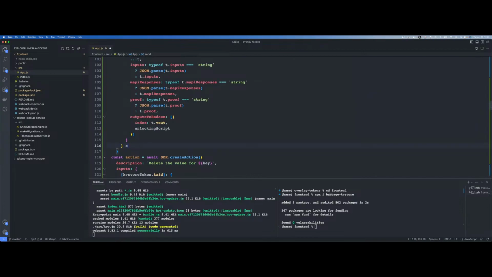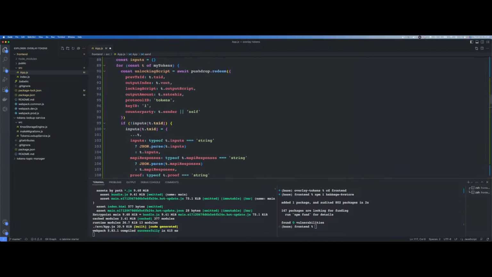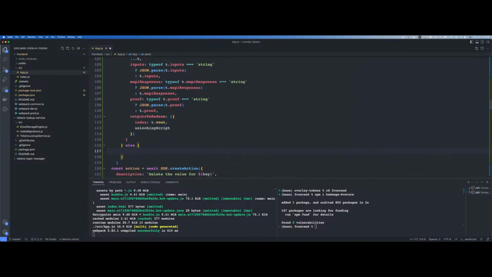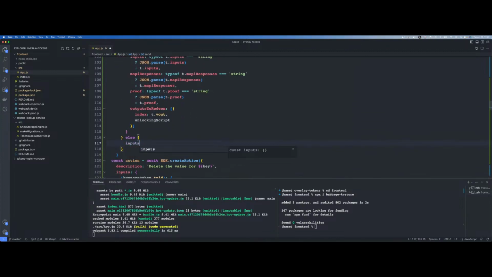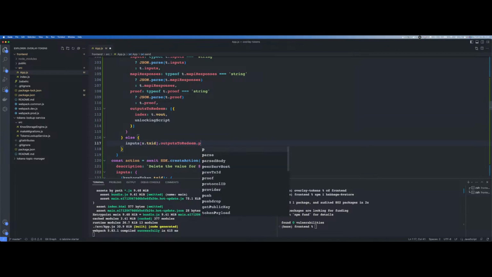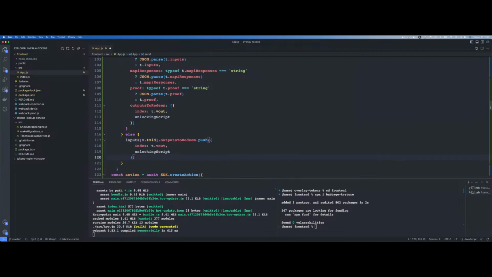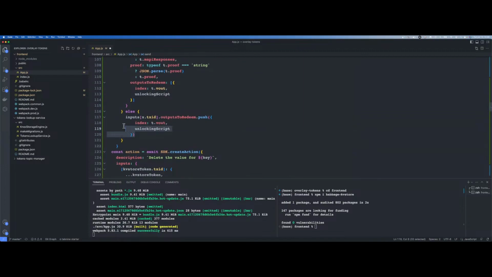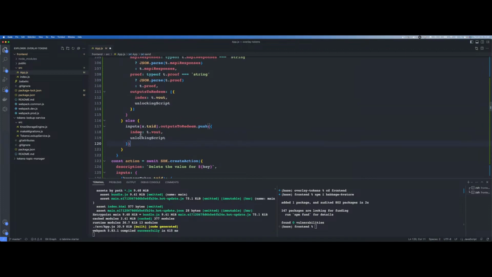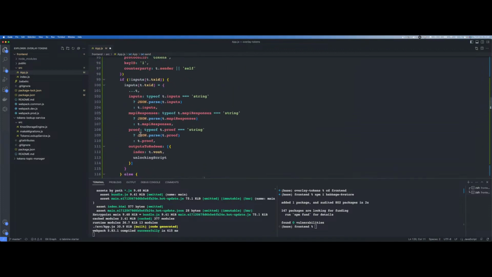So in that case, you'd say else, and it would be input sub x.txid.outputs.redeem.push, and you're just saying, this transaction input is already from this transaction, we're just adding another output that we'd like to unlock.